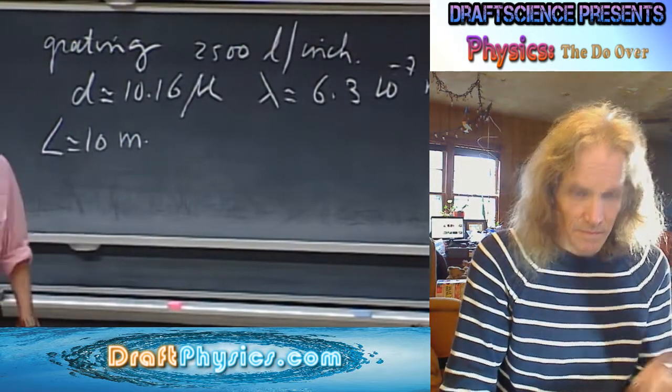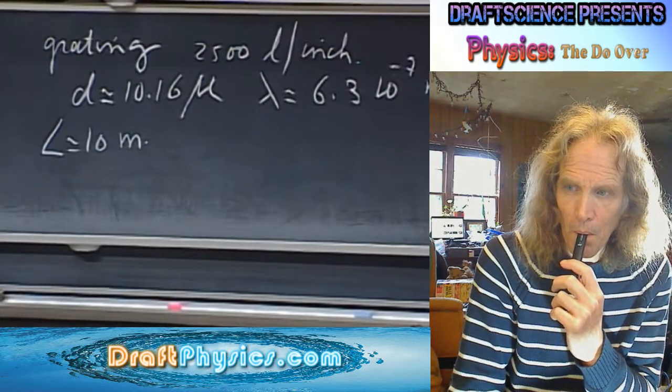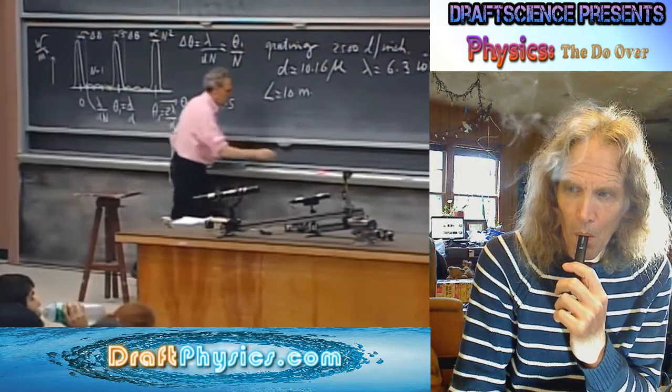And so this allows me now to calculate where the zero order will fall, where the first order and where the second order will fall. Recall, when n is 0, we call that zero order.